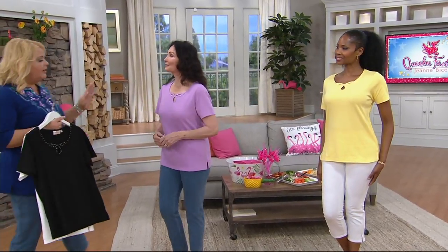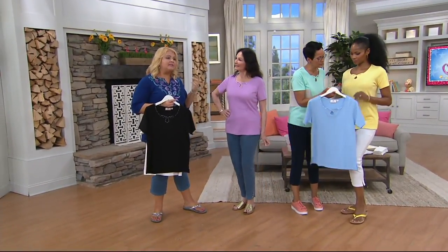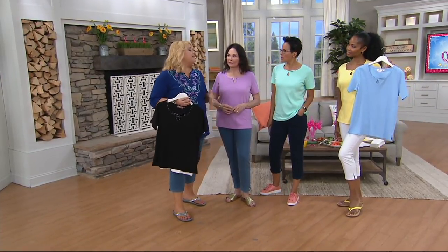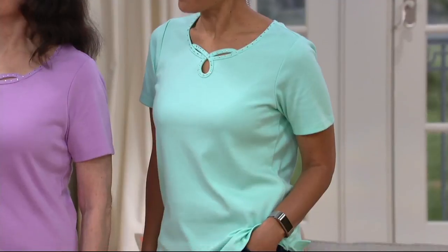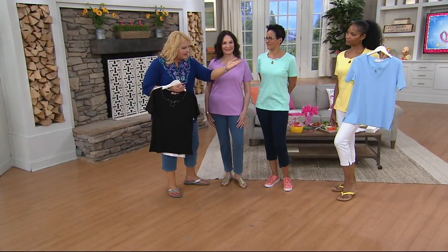Mint and lavender is the most popular. So you have this beautiful set of two — why do we do sets of two so much? Because they're an incredible value. Not every person can wear a set top and bottom that we offer because of different sizing. But when you have a set of two tops, you can wear that. Or, as Jean used to say, you could get it and give a best friend the same size as you one, right? They're hugely popular because when women love something, we want it in multiples.